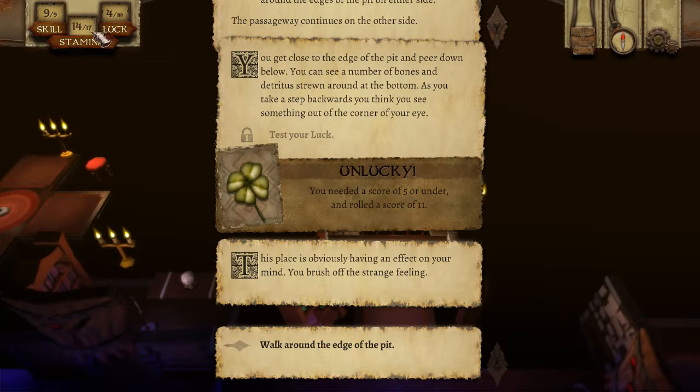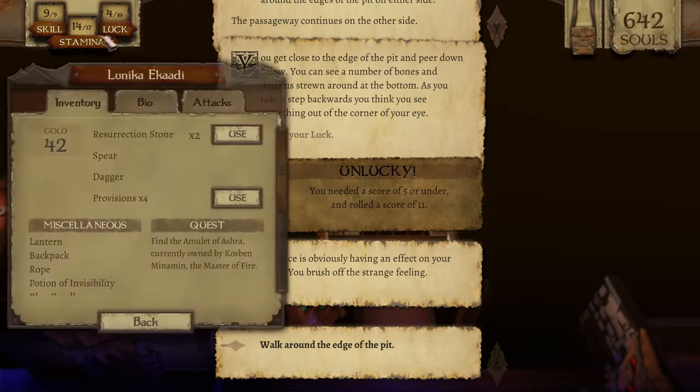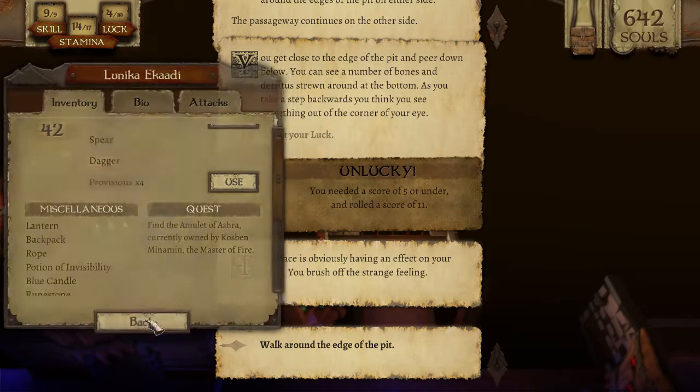And the funny thing is, throughout my journey up to this point, I had multiple times when I gained luck points, but I didn't need it because my luck was already maxed. And now, I'm not gaining anything for luck, and my luck is terrible. Let's walk around the edge of the pit. I don't have a potion of fortune or anything, do I? No, I don't.